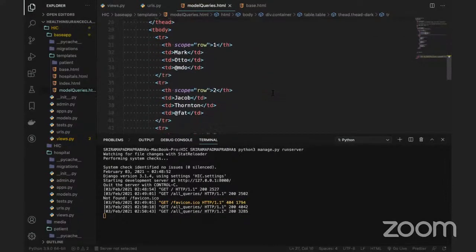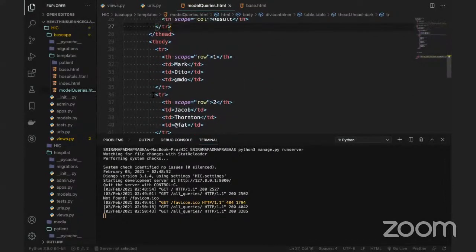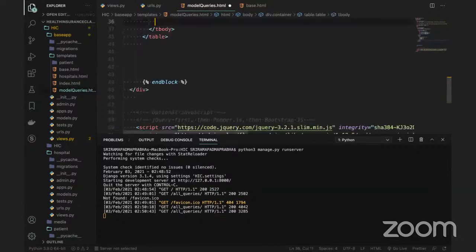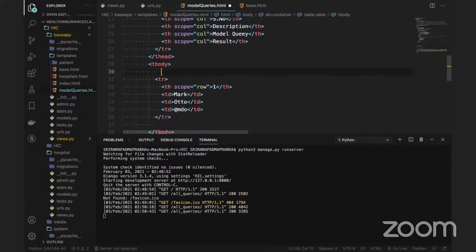This is how it is there. The first one, we'll go with this TR and all. I will remove it here. We don't want all these TRs, so first I will take only one TR. So you can see this, we are actually returning the data from the views.